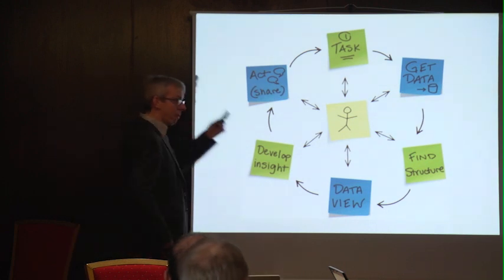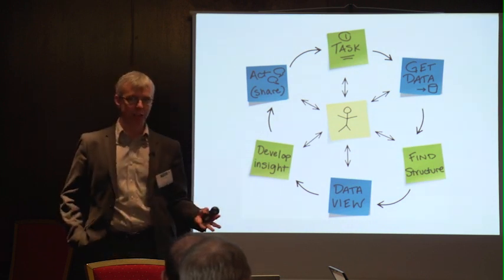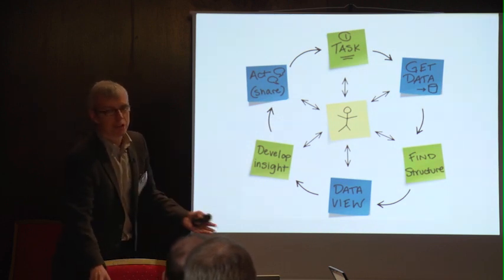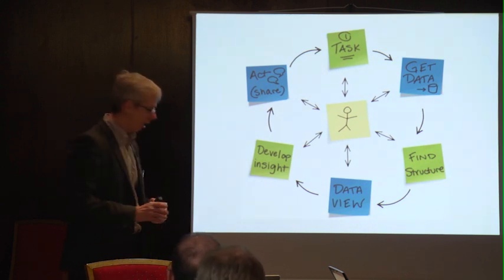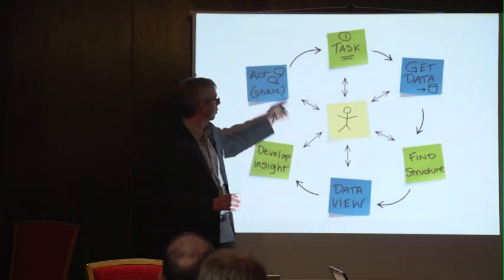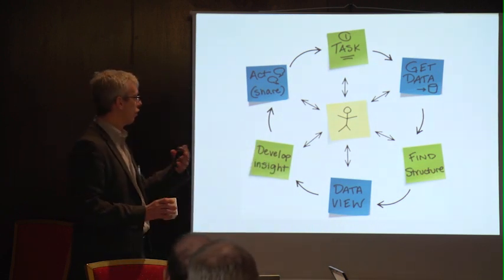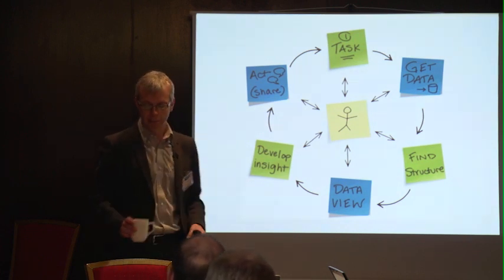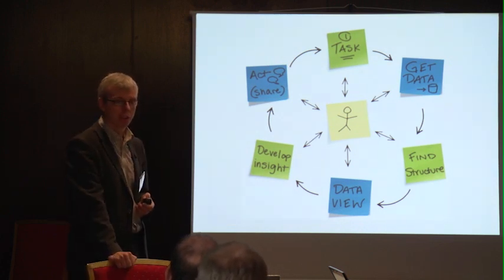And the guy from Pentaho talked about this slightly this morning as well: what we at Tableau call the cycle of visual analysis is vital to get into your business. Because if you are only visualising your data at the end of a project, then you've missed a whole world of opportunities. If you can visually explore your data as soon as you've got it, or as soon as you're trying to find structure or take decisions, then you will find problems in the data, find new stories in the data, new questions will be generated. And when you integrate visualization into every aspect of the project or your data, then you'll get hopefully some really good new insights very quickly.